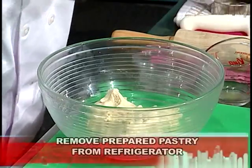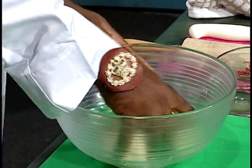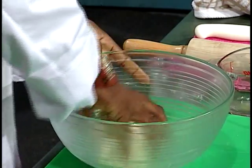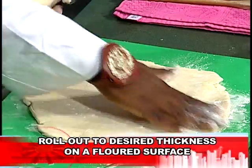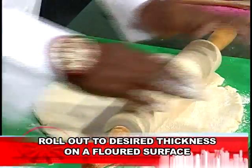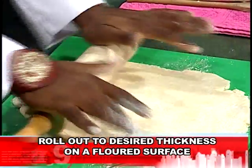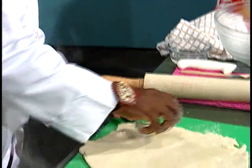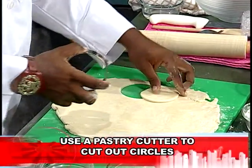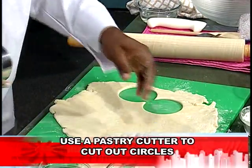This is our short-crust dough — a short-crust pastry — it is made up of just fat, flour, and water. You can put a little lime juice in it if you want. Make sure that there is flour on the cutting board and roll out. We are going to roll to about a quarter inch thick. We are going to use a pastry cutter — this one is a round one — because what we want is a pastry looking like the shape of a patty or a triangle.